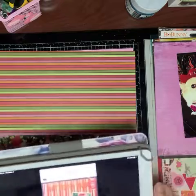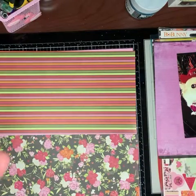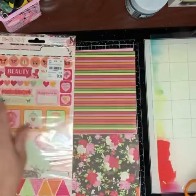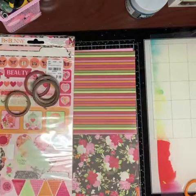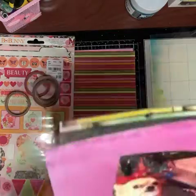Oh, I forgot to tell you the stuff that I'm going to use. Of course, how can I forget? Like I said, I got some of the stash I'm going to use, and I got some of the washi. Remember, I'm using washi in most of my layouts. I'm trying to get rid of some of my washi and my stash.